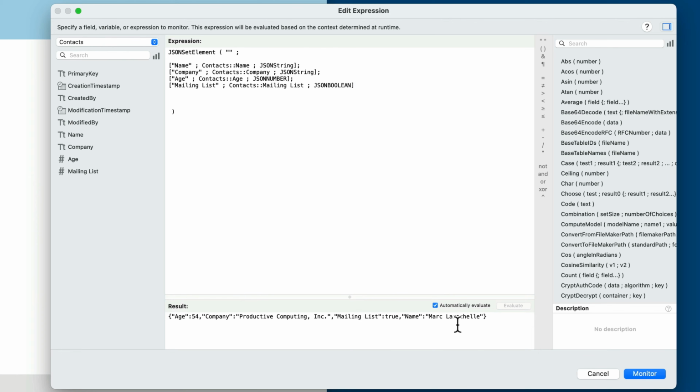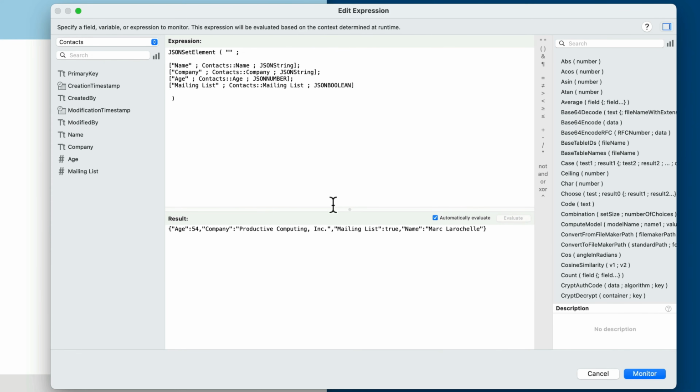Now notice that it resorts them, because the way these functions work is that they'll resort by key. So A for age, C for company, M for mailing list, N for name. Now this is a single record, and it's not too hard to read this and see where the distinct field names are. However, it will be even easier when I add some formatting.